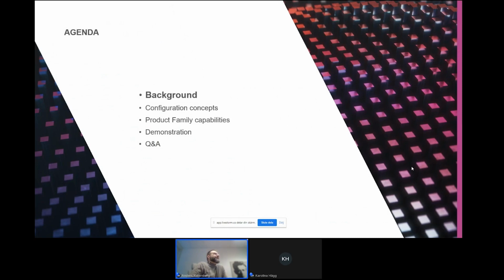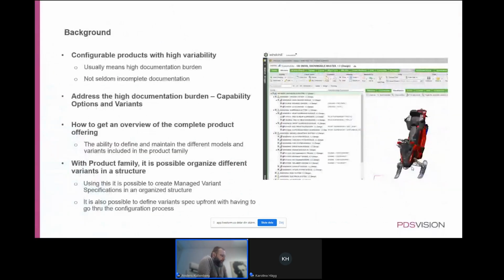So, quickly into the background then. The area is configurable products, and that can be quite challenging to manage. You need capabilities to build the different building blocks that define your different solutions. You need to be able to put these building blocks together into a complete solution.